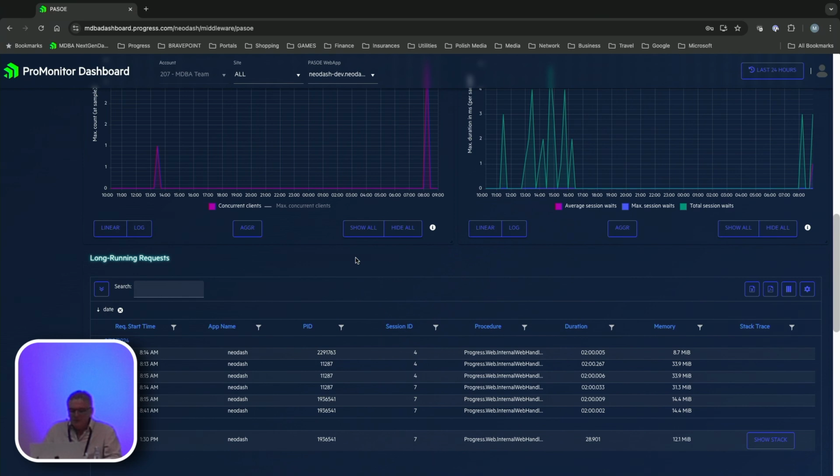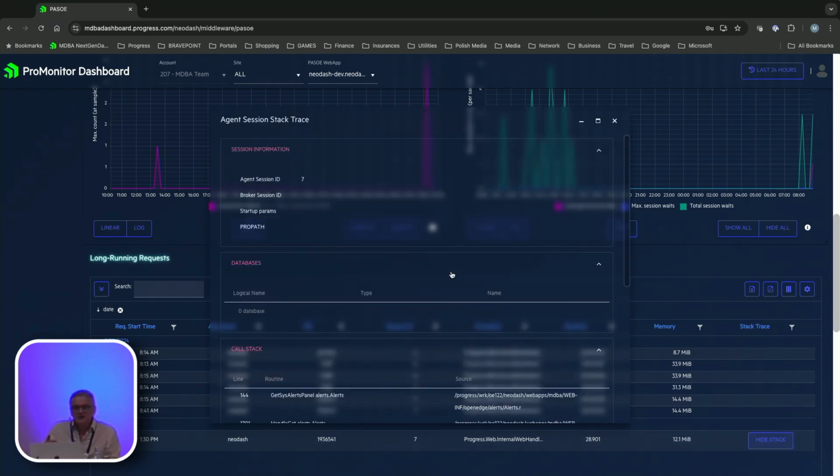But also, we have a list of long-running requests, the requests that are running longer than 10 seconds, but it's also configurable. You can set a threshold and show only the transactions running longer than 30 seconds.